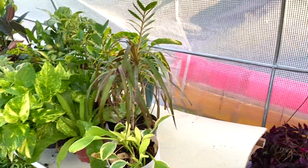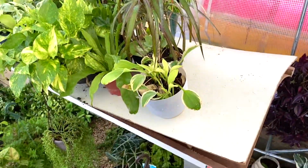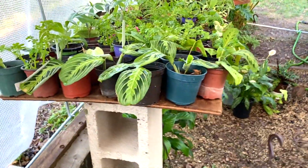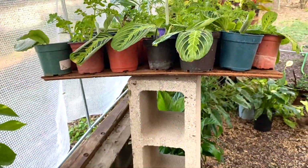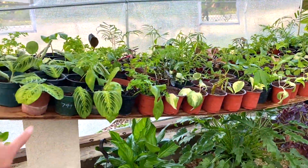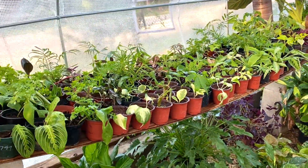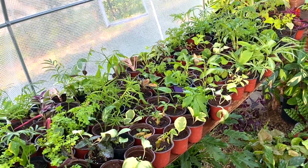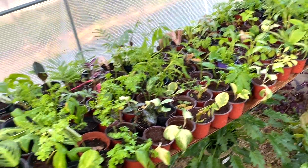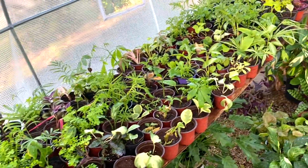So I need to figure something out, or maybe find a different wood. But even if it is wood, it's gonna bend just like this one. Now you can see a little bit that it's bending, very, very slight. But over here, you will notice that it's like that. So I could put more bricks in the bottom, which is possibly what I might need to do, because it's gonna collapse and I do not want that to happen.